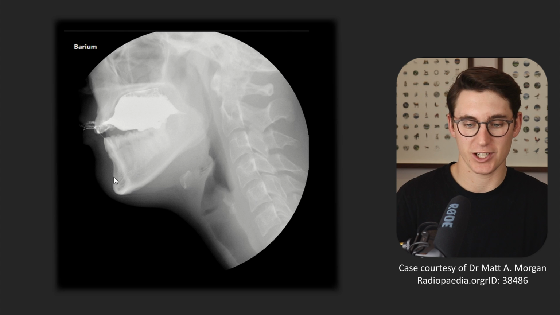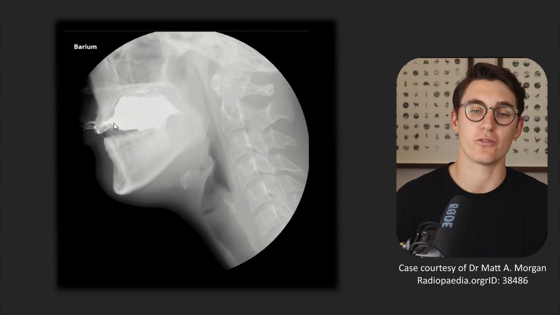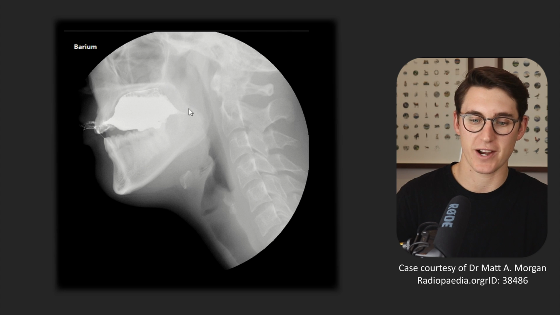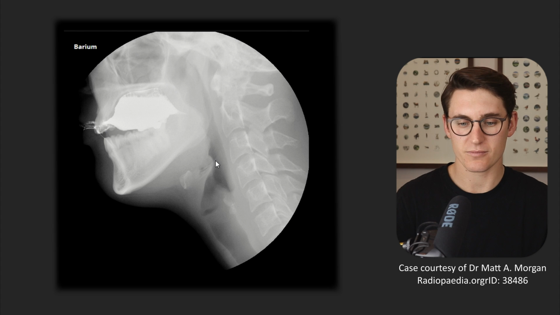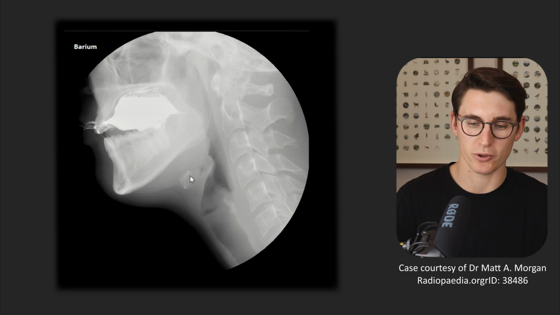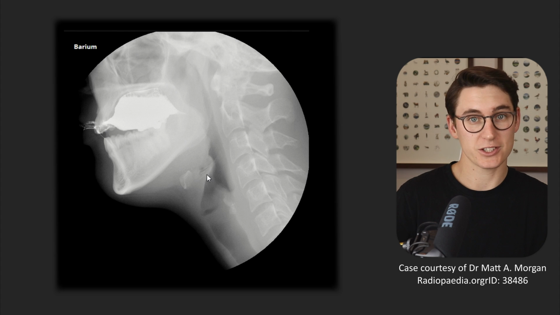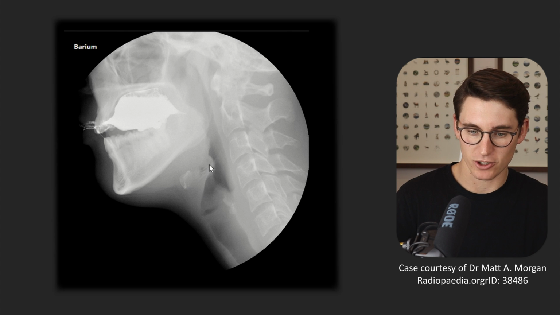Get our orientation here, we can see the mandible here. We can see the patient has a mouth full of contrast, our hard palate coming across, soft palate coming down, separating our nasopharynx from our oropharynx. And then we can see our hyoid bone here below the mandible. Posterior to that hyoid bone is our epiglottis coming up like this, and that space in front of the epiglottis, between the epiglottis and the base of the tongue, are our vallecula here.